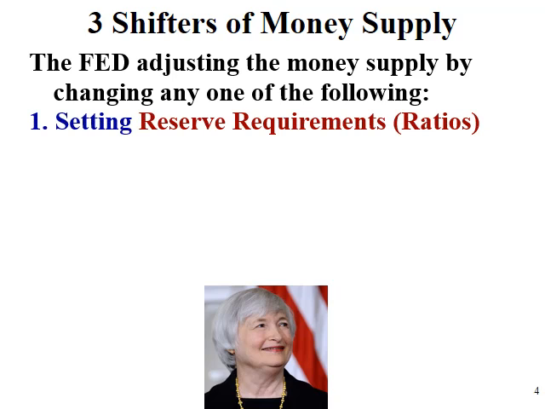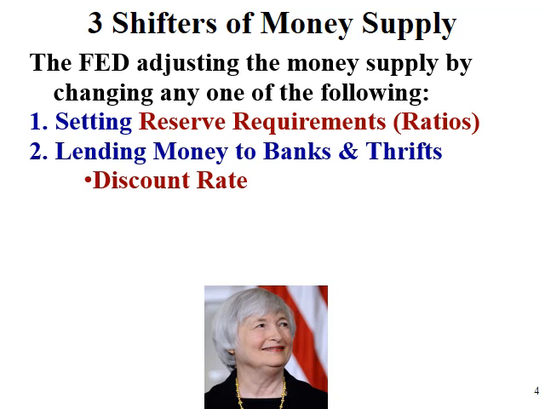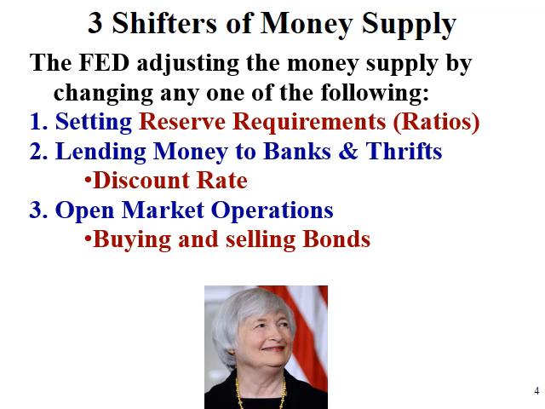When we talk about the Federal Reserve and how they control the money supply, again, think about what our money market graph shows. We're always looking at, when we increase or decrease the money supply, what happens to interest rates. So know that when the Federal Reserve is using one of these three tools, setting a reserve ratio, lending money using the discount rate, or buying and selling bonds, while the initial result is an increase or decrease in the money supply, really their aim is to try to target the interest rate, the nominal interest rate. And to do that, they have to manipulate the money supply.